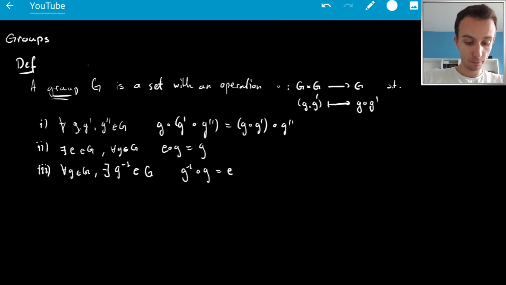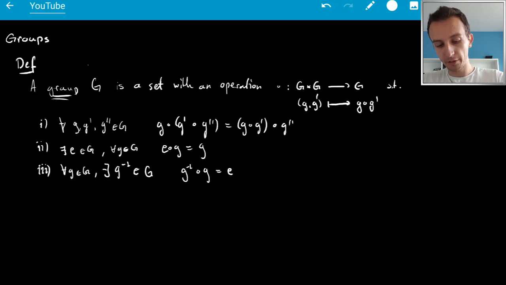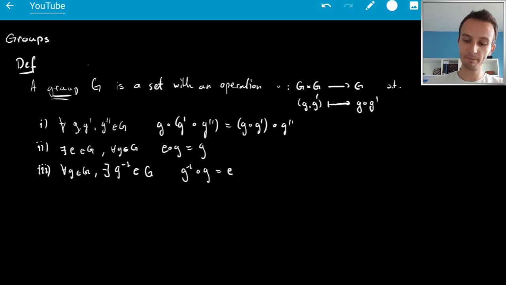Okay, so from these three kind of trivial properties follows a beautiful theory. And the reason why is, at least qualitatively, these sets that are groups are self-contained with respect to this operation. You could say invariant under it, and this causes a lot of symmetries to arise from these models. So let's give an example.